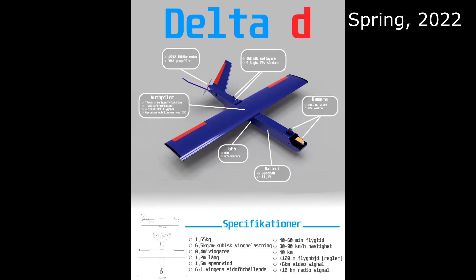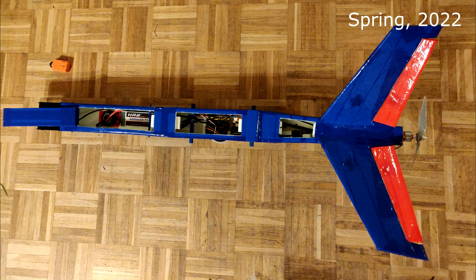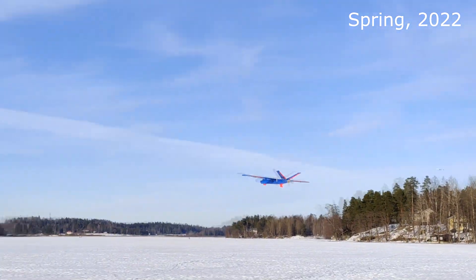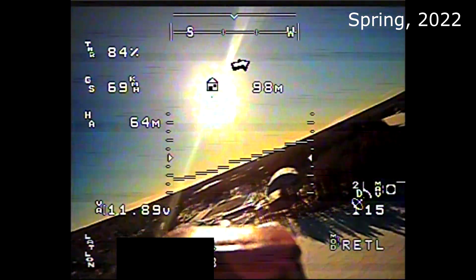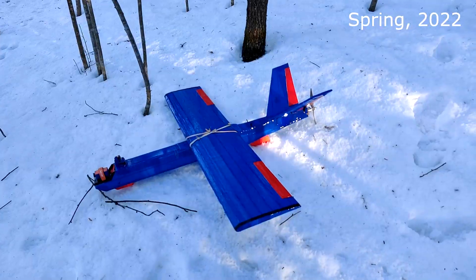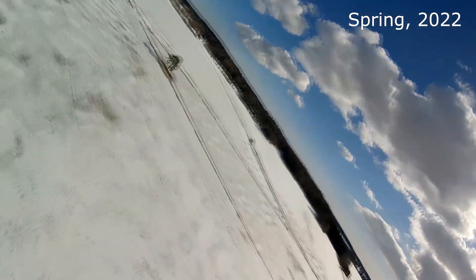That moment, when I saw it fly on its own, it inspired me to keep pushing, so I built a bigger plane, this one with a 1.7 meter wingspan, which I once flew for 50 minutes straight. During a long range mission, I lost signal and it crashed in a tree. Thanks to the GPS tracker on board, I was able to find and recover it. After that, the battery connector came loose during flight, and it crashed for the last time.